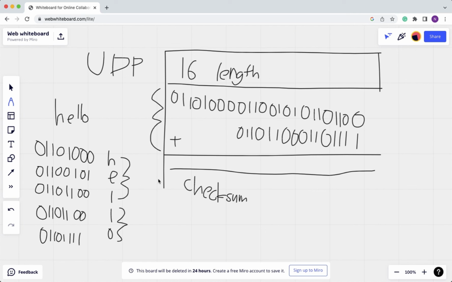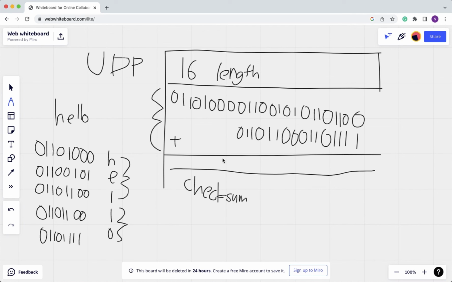Upon receiving this packet, whoever is receiving it would verify that the data has not been corrupted by adding these 2 segments together and checking that the result matches the checksum.